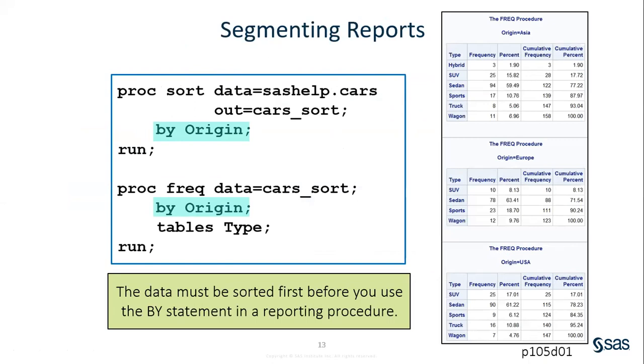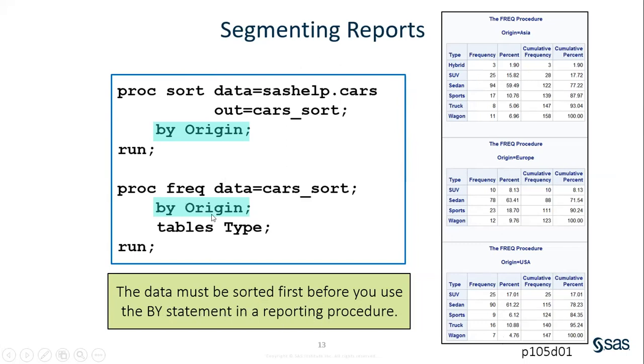In case you want to generate your report into groups, you need to first sort your data by that particular column. And while generating a report, you simply write BY Origin. So your data will be generated into groups. Your data must be sorted first before you use the BY statement in your report.